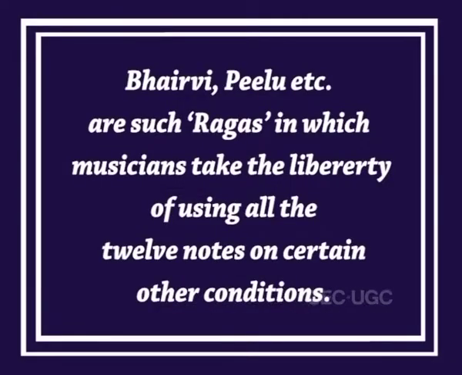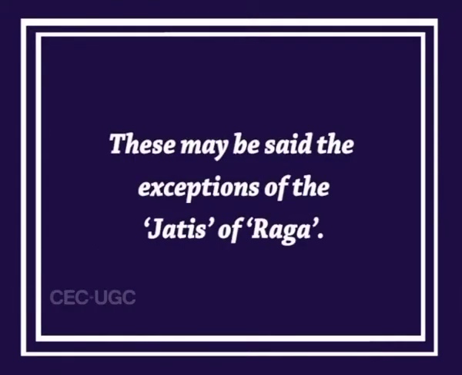Usually all the rags of Hindustani music fall under these 9 jatis of rags. But there are rags which do not abide by the rules of jatis and use all the 12 notes, that is Shuddha and Vikrit in rags. Bhairavi, Pilu, etc. are such rags in which musicians take the liberty of using all the 12 notes on certain other conditions. These may be said the exceptions of these jatis of rag.